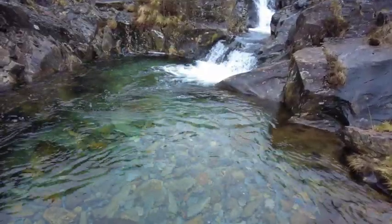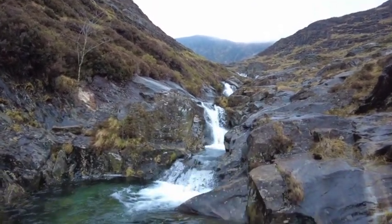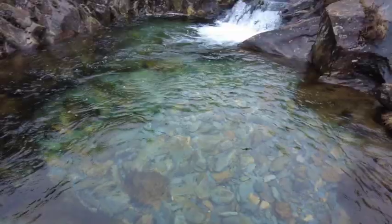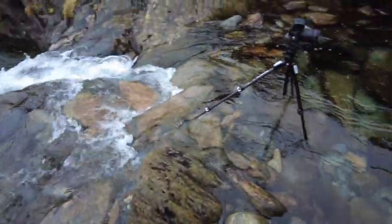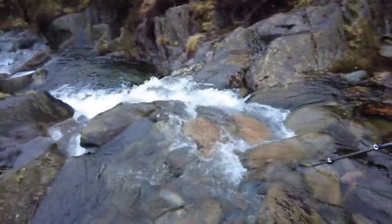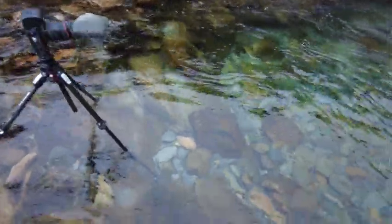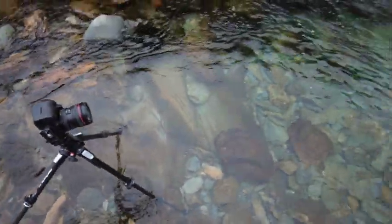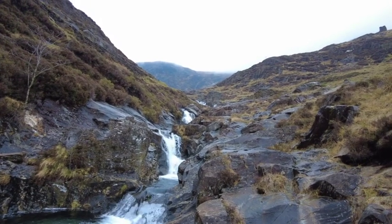Just found another nice scene with these nice cascades leading up to the flank of Igluev. Again, it makes quite a nice moody shot with this nice blue turquoisey water. Looks really good as well. The camera's in quite an ominous position, right in the middle of the river with a cascade right behind it, so there's not a chance I can get behind the camera, so I've kind of got to leave it there and reach over to take the images. As such. But it's quite difficult, but it's a lovely little scene anyway. And I'll show you that image now.